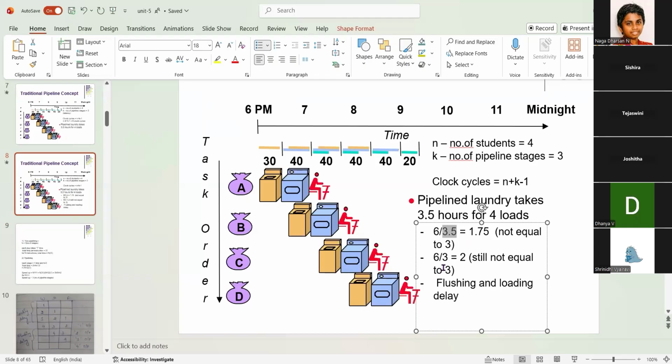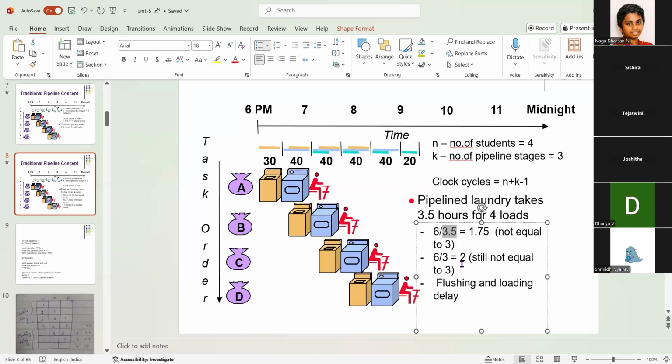So we tried to optimize it. What did we do for optimization? We tried to make all of the intervals the same. Instead of 30, 40, 20 and so on, we made all of them 30, assuming all of the stages take 30 minutes. If you add them all, it's 6 into 30, which is 3 hours. So 6 hours for non-pipelining by 3 hours for the optimized condition gives 2 as your speed up. It is still not equal to 3.